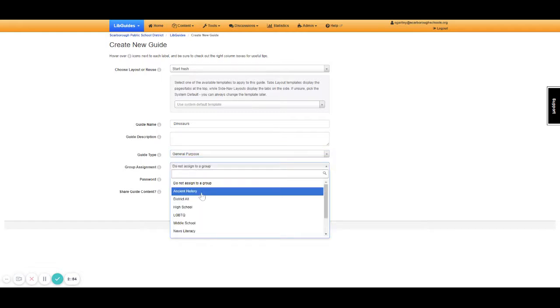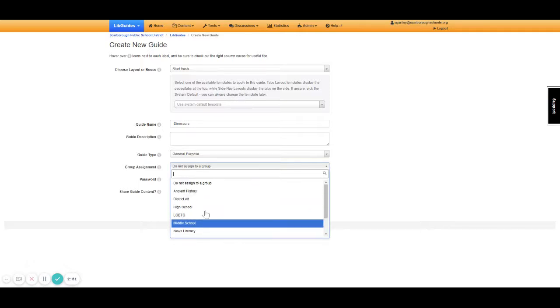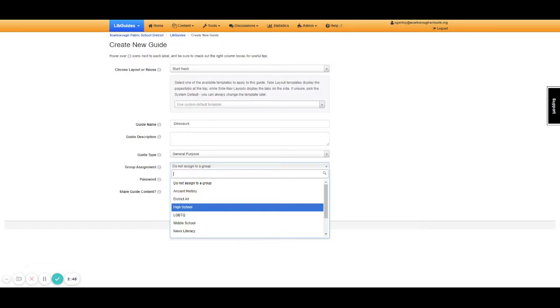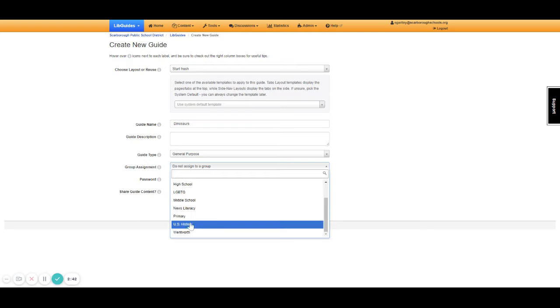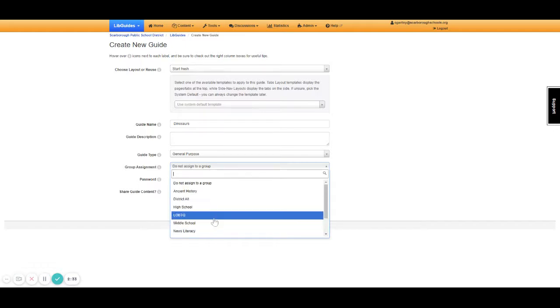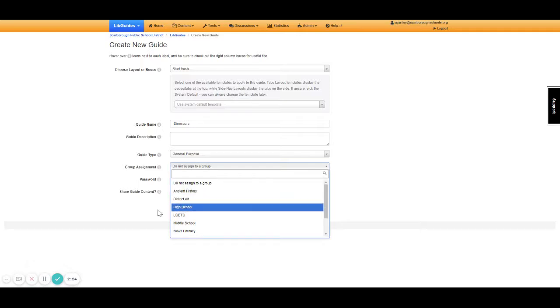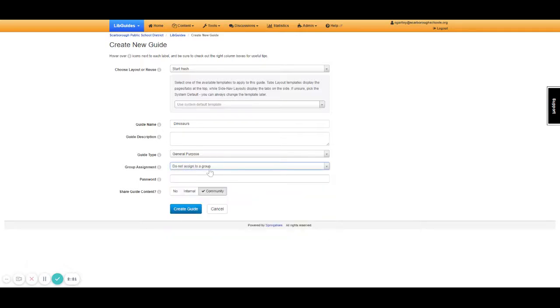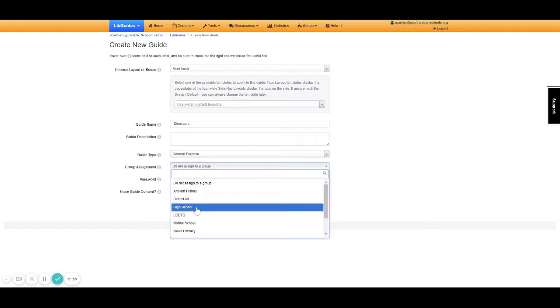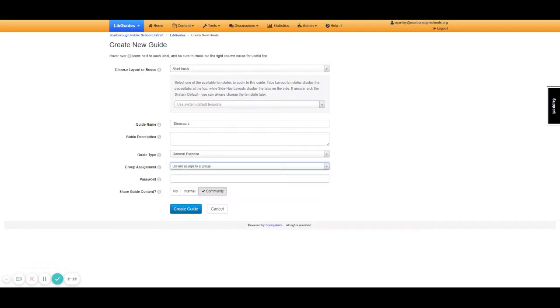Assigning to a group, this one is pretty important, and I have put in a variety of options here, but 95% of the time, all you're going to want to do is choose your phase level. So high school, middle school, primary, or Wentworth, the elementary school. There are some other subject-specific headings here like U.S. history, news literacy, and there's also just a general district group as well. And if you don't assign it to a group, it will go to a district default. So for this purpose, I'm going to leave mine blank. You can change this later, but most of the time you're going to just want to choose whatever your phase level is. Don't need to put a password on it.